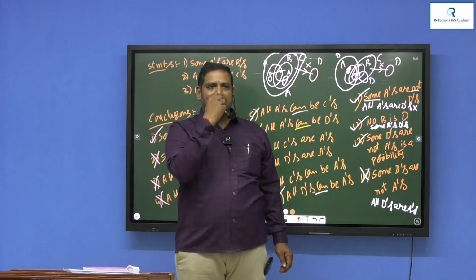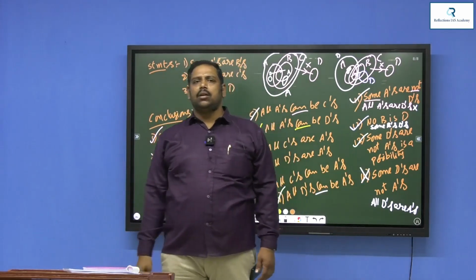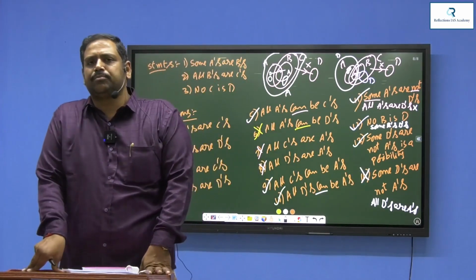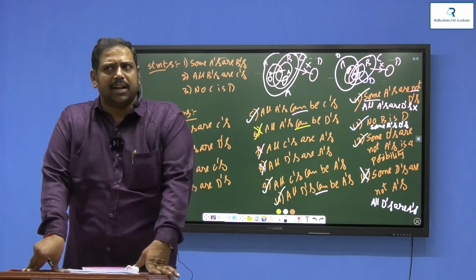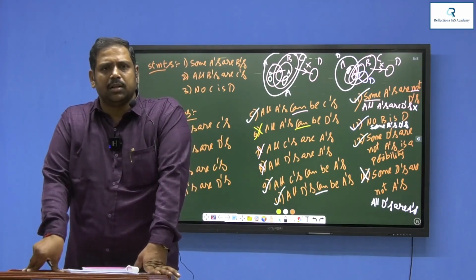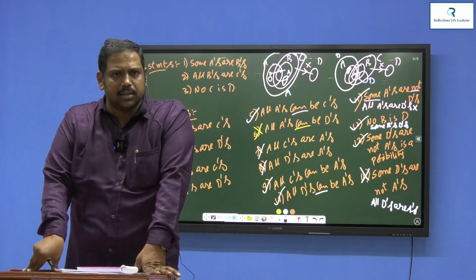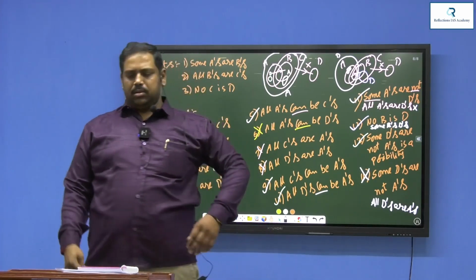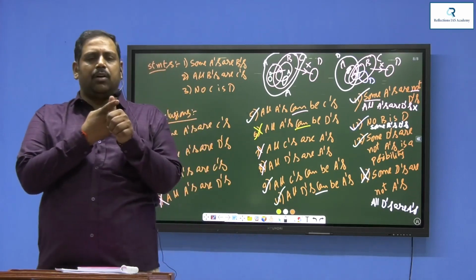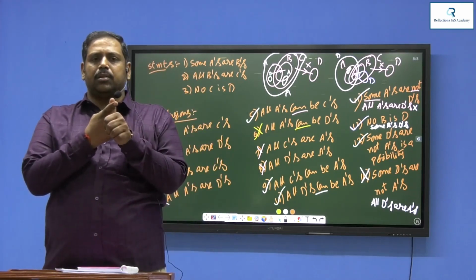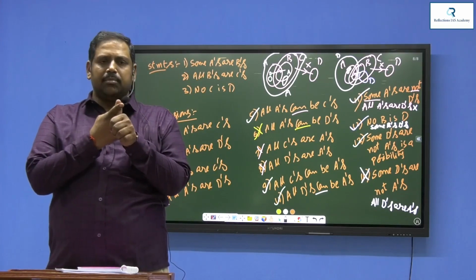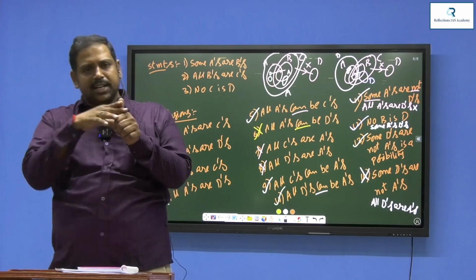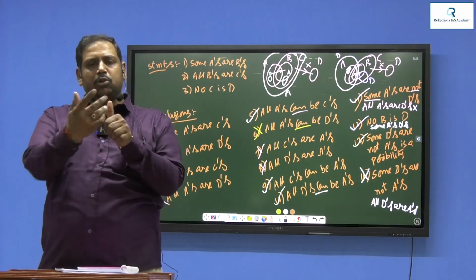Do you understand how to handle the conclusions? This is the way that we have to handle it. Anybody can summarize all the three types of conclusions? Come on. Definite positive. What will you do? Check with the basic diagram. If it is correct, it is correct. If it is wrong, it is wrong. That's it. Both you have to say.